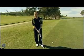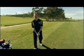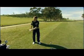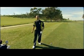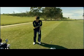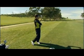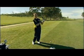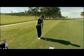The first one is one arm swinging. Seen this a lot done in the past, and people make swings with just one arm, but that really isn't good enough for me. So what I'd like you to do is, if you can, take your opposite arm and put it underneath your armpit, and then you make practice swings like that, and what then happens is you start to use your arms and your body together. So I'll show you one just with my left hand first.